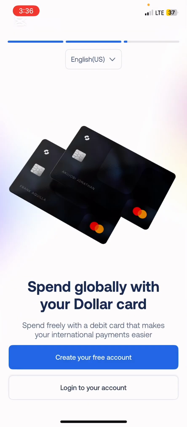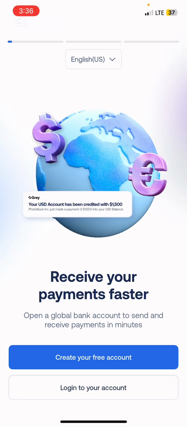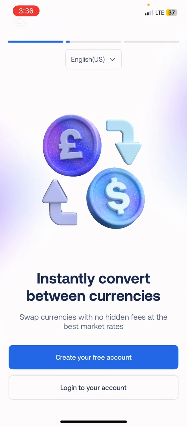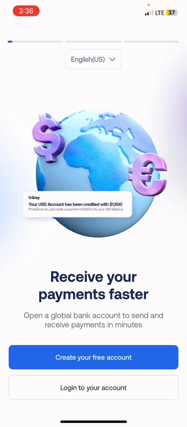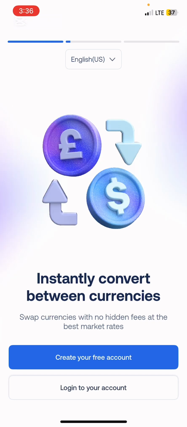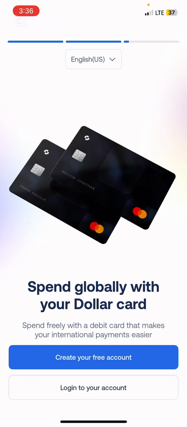You can either download the app on your Google Play Store, or you can download it on your iOS store. Either of the ones that is available for you, you can download it. All right, so I'm going to drop the link in order for you to have access to this app. You're just going to click on the link and it will take you to where you are going to download it. So it will be very easy for you to get that.